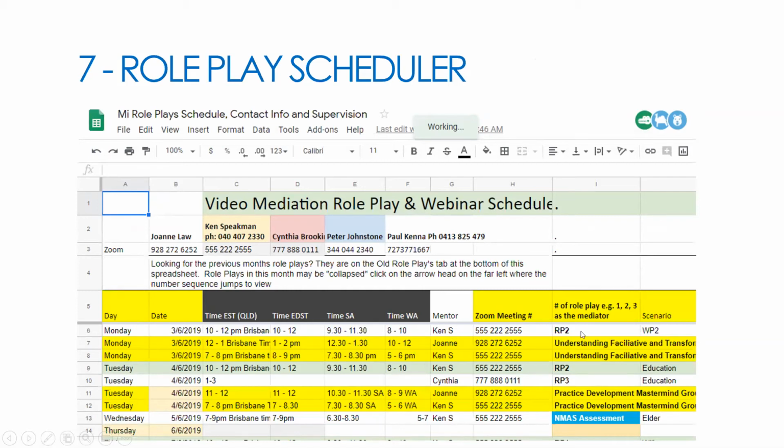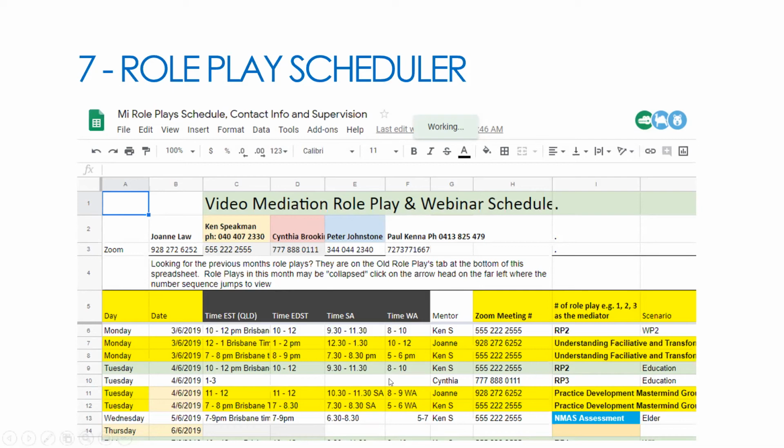Then the student puts in which role play it is for them. In this case, it is role play two, the second time they've been a mediator, and they're choosing workplace two as a scenario. Past this are the boxes they'd put their name in as a mediator, or if they're not a mediator, put their name down as a role player. Remember before I said the more role plays you do, the better you become? That's so true. So put your name down at all available ones you can, based around your own individual lifestyle, work commitments, home commitments, etc. The more you do, the better you become.